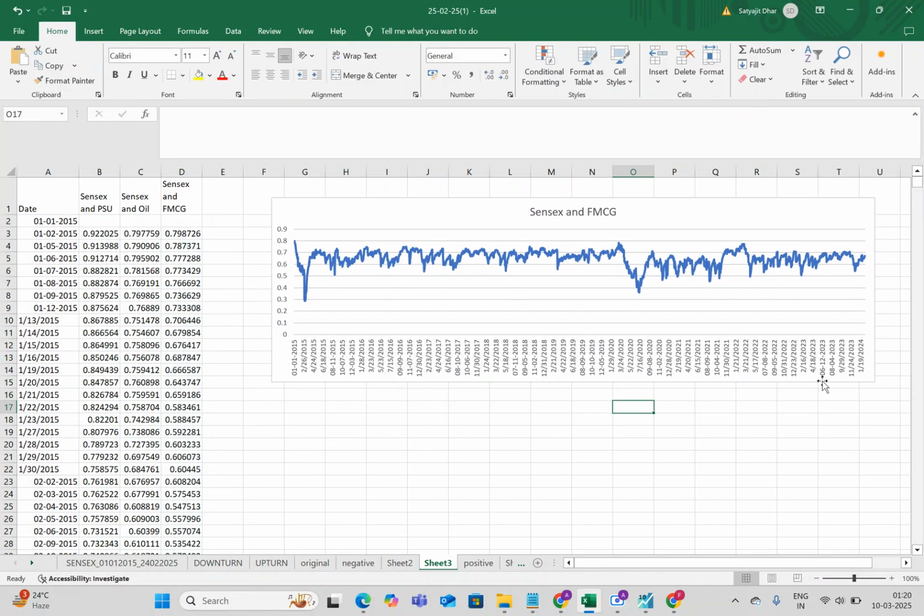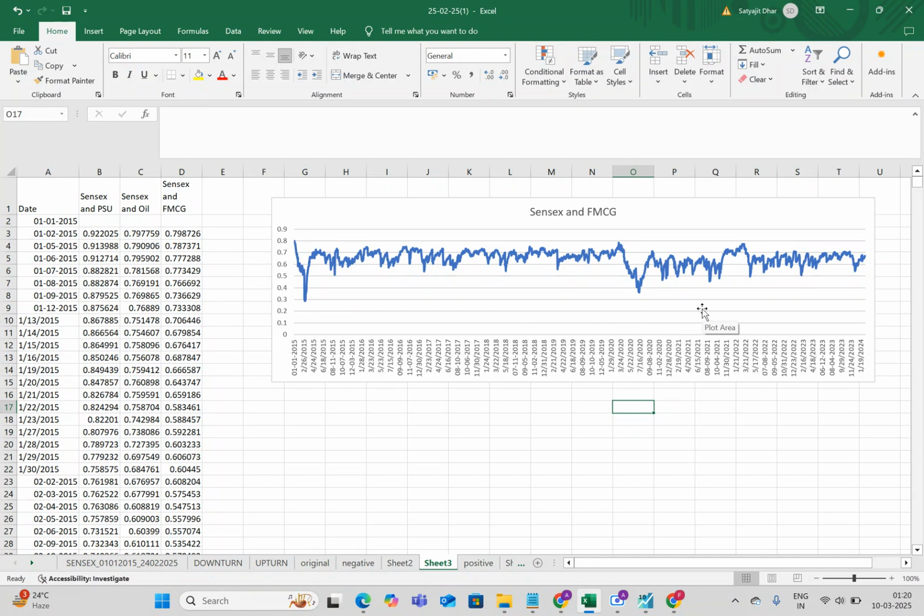Since my data set is just up to 2024, we cannot see any point where the correlation was negative. However, recently, at the end of 2024 and the start of 2025, I'm sorry, I don't have the data of that period with me. During that period, correlation was negative. You can try it at home, and you will see that the correlation was a little negative during that period.